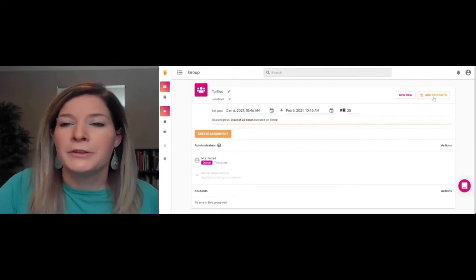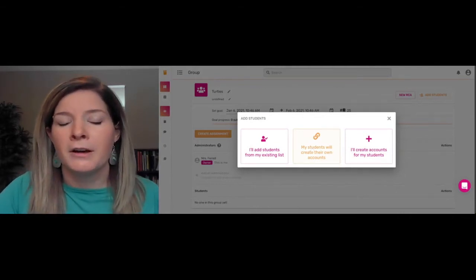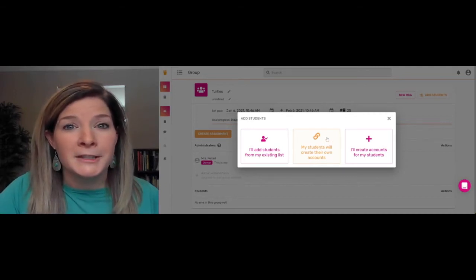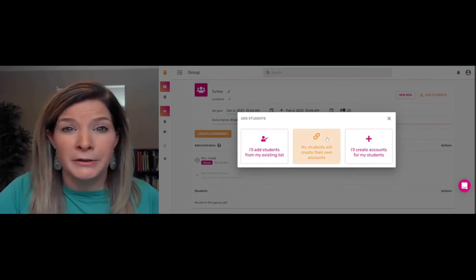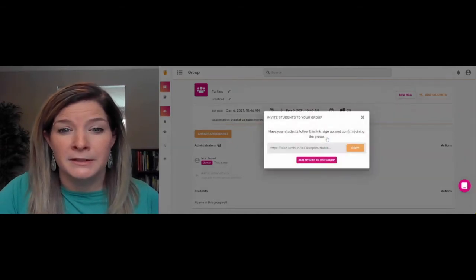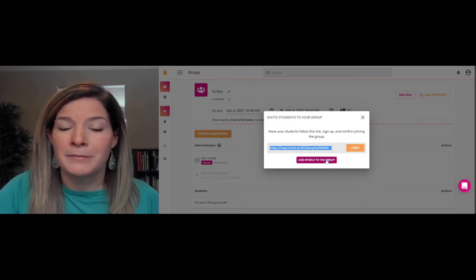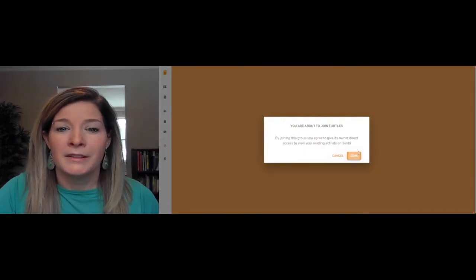So in this case, you could add students and send them a join link. Perhaps your students have already had Simbi accounts, maybe at home or with another teacher. In this case, you'd want to send them this join link so that they could join your group, because you're not currently the owner of their account, but you want them to still be able to use their individual Simbi account. So in this case, you copy the link, send it to them, and then you can be added there too. If I want to add myself to the group, it would look like this. This is the link that your students would get to join. They would click join.